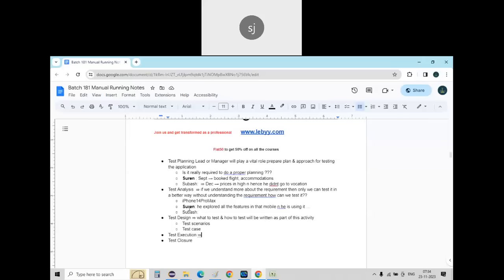Clear everyone, what exactly this STLC is, or any doubts on that? So Surendra, are we not going to cover a detailed explanation of these phases? If that is your question, the answer is we are going to cover individual sessions on the individual phases. For the test planning phase, we will see how exactly the test plan looks, how exactly the test strategy looks. We will see those documents as part of this planning phase. We are going to study those things.